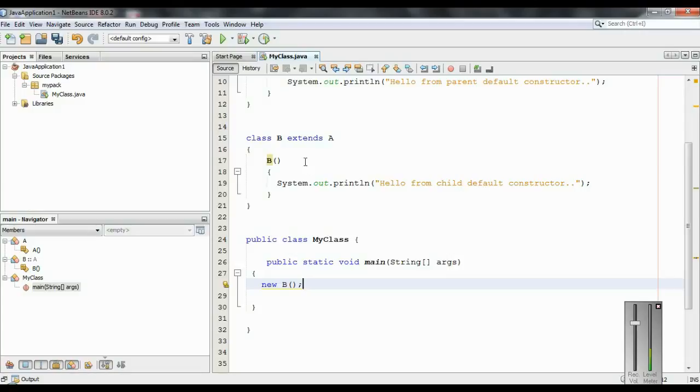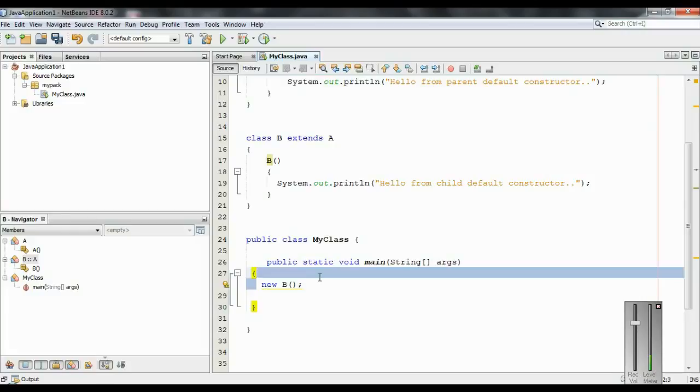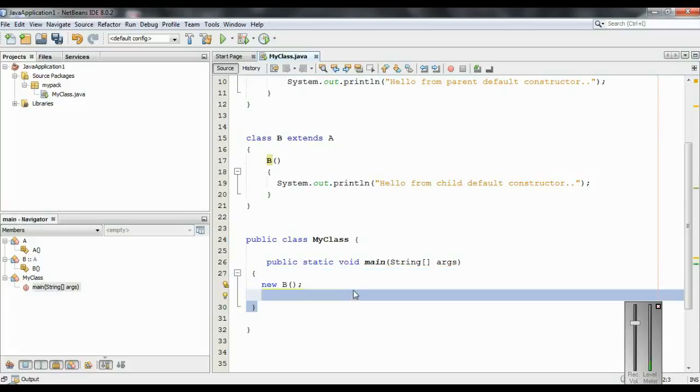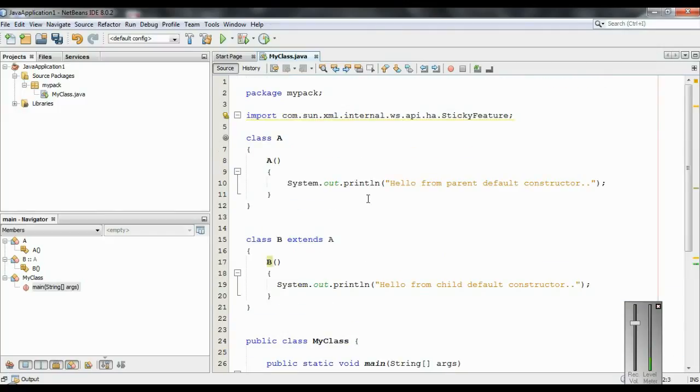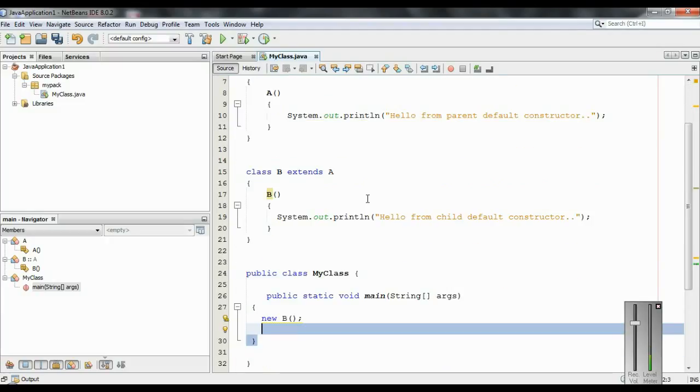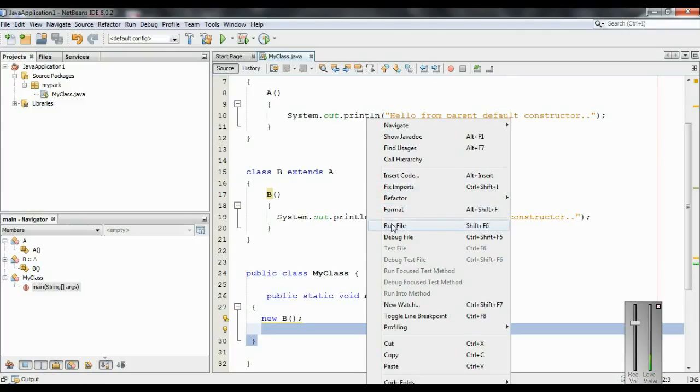But there is a problem. Class B is the child of class A. So in this case, when you create an object of the child class, the Java runtime first invokes the parent default constructor, and after that it will call the child default constructor. We can check it out. Now I run the program.